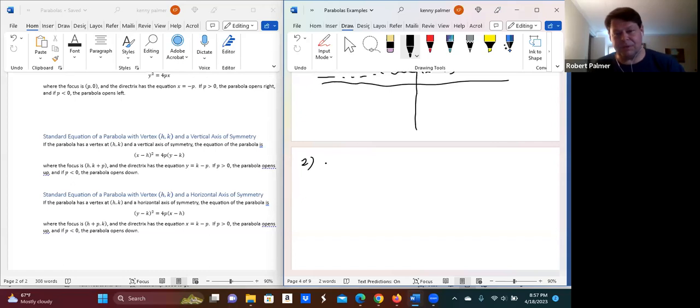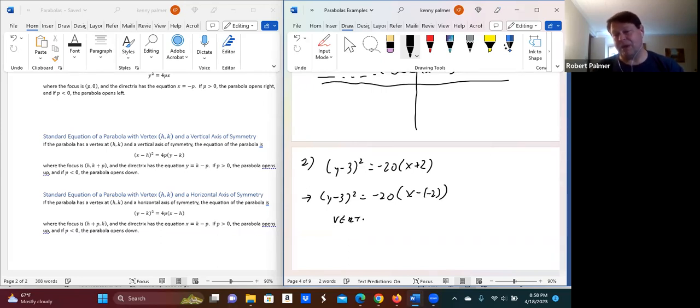Okay. And this time, let's have y minus 3 squared is equal to -20 times x plus 2. And once again, let's write this. As you can see, compare this, the one where the y term is squared, looks like this, opens up either left or right. So this is y minus 3 squared. And let's convert this to x minus a -2, make it match that. So then our vertex, h and k, make sure you don't get these reversed. The h goes with the x. It's -2, the vertex, and then that's going to be 3.